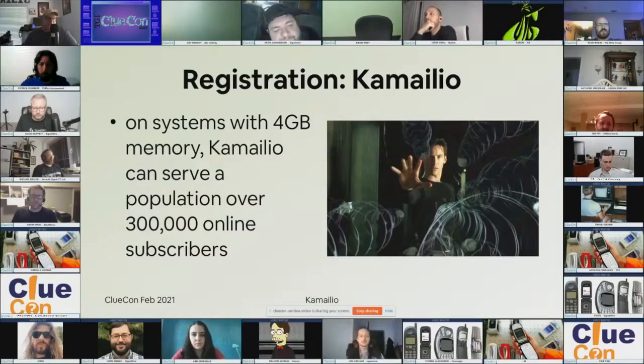So it's very focused. As an example, if you had just a small system with 4 gigs of memory, just a few cores, it's not unheard of to have hundreds of thousands of user registrations and still be at pretty low CPU. It can easily handle hundreds of thousands of users. And it's extremely easy to scale just by either adding a little bit more resources to that box or another box.